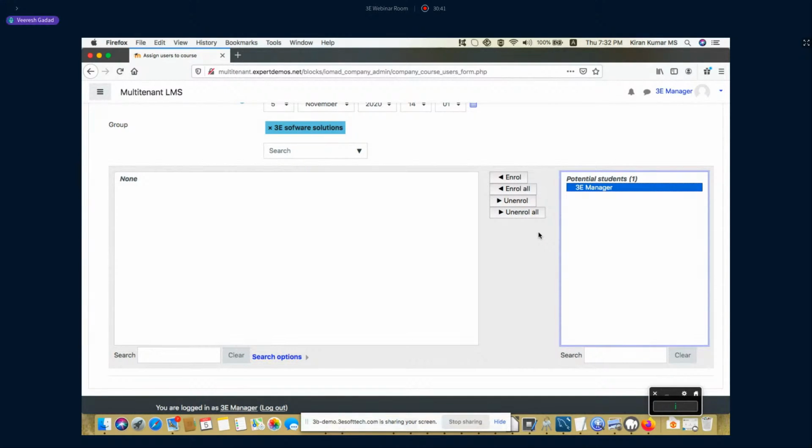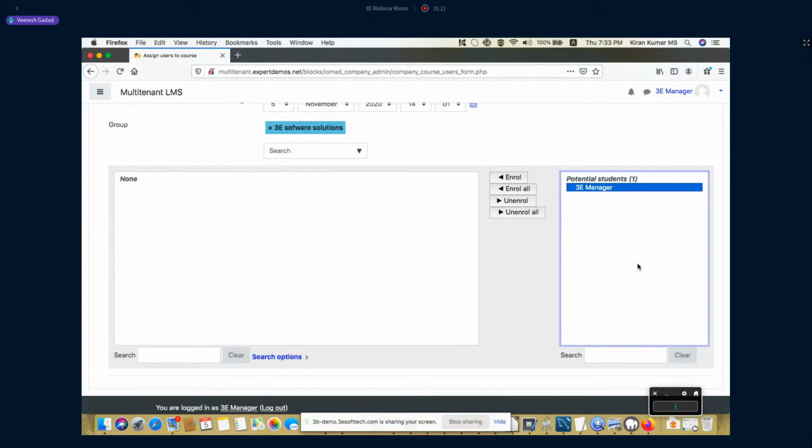If you are attaching licenses, then once you attach the license to a department manager or a respective user, each license will have a number of courses attached to it as well. It's not like a single license will have a single course. It may contain multiple courses. If you assign that license to a respective user, then automatically he gets enrolled onto the courses which are attached to that license.